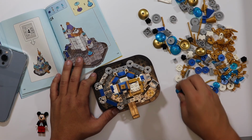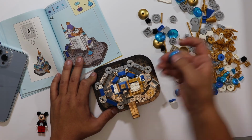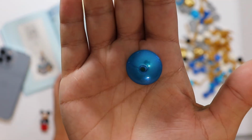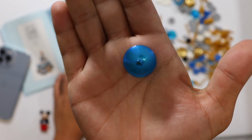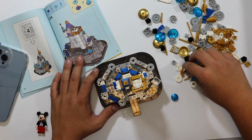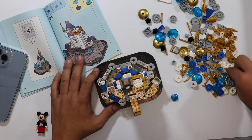Oh, okay, let's do that. Oh my god, these pieces are so nice. I don't know if you can tell, but like, these are shining again. They feel like they have glitter in them. They're not as iridescent as the windows, but beautiful pieces. Oh, my Lanta. This is going to be a lot to edit.